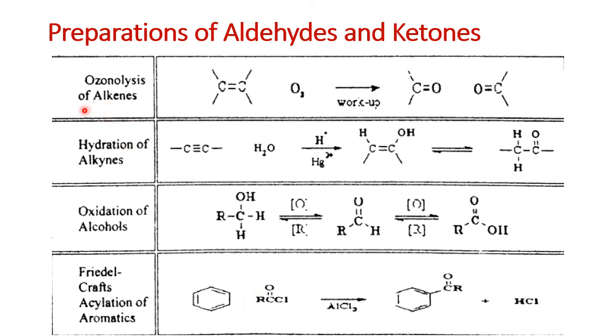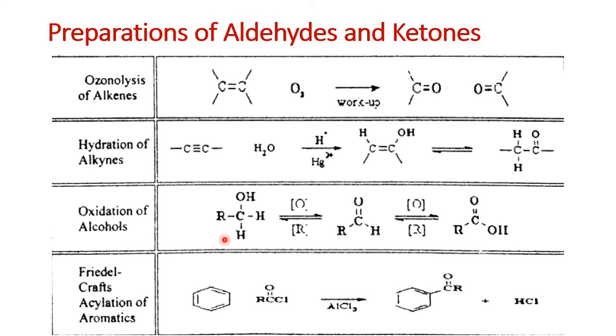First, ozonolysis of the alkene, meaning reaction of the alkene with ozone. When we react with ozone, this bond cleaves and we get two carbonyl compounds. It depends on the groups attached over here, so it might change to an aldehyde or a ketone. Secondly, we can also make carbonyl compounds by hydration of the alkyne. When we add water to the alkyne in the presence of H2SO4 and HgSO4, it first converts into a vinyl alcohol like this one, and then it undergoes rearrangement and we get the ketone or the aldehyde.